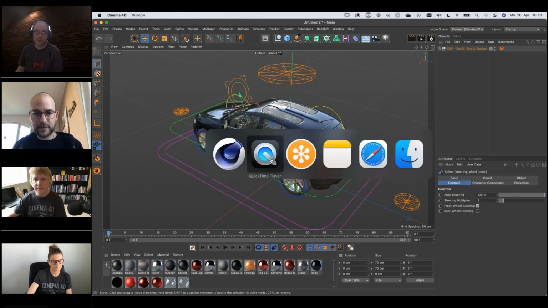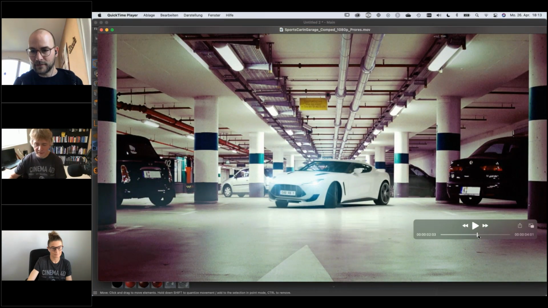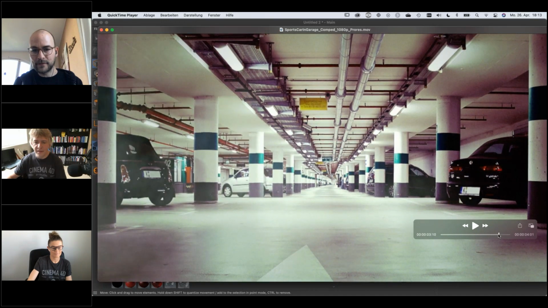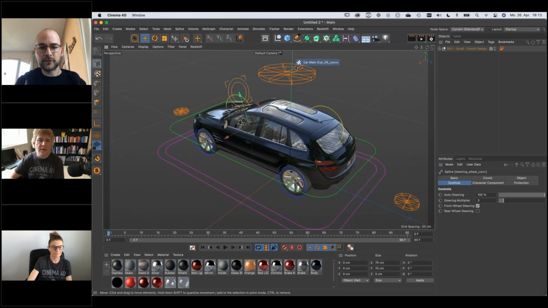If I come back to this animation that I created, you can see that there is a little bit of smoke, like here. But this is stock footage that I comped in later, and also when the car is passing the camera here, you can see that there is a little bit of smoke. But that's just stock footage. If you want to really create a 3D smoke, you would have to use a particle system for that. Can be Thinking Particles, can be X-Particles, stuff like that.